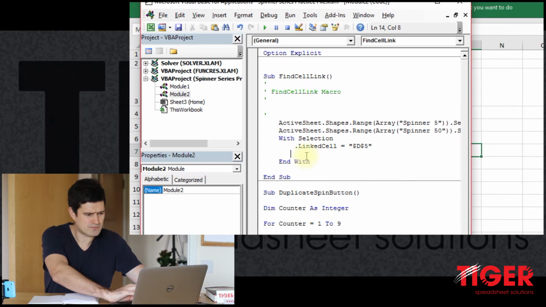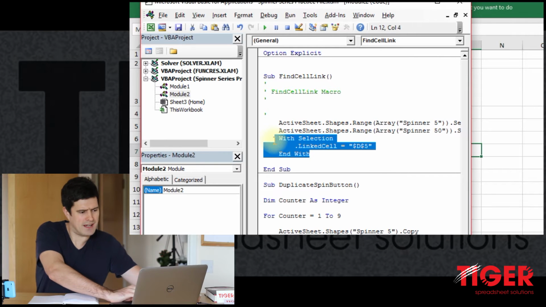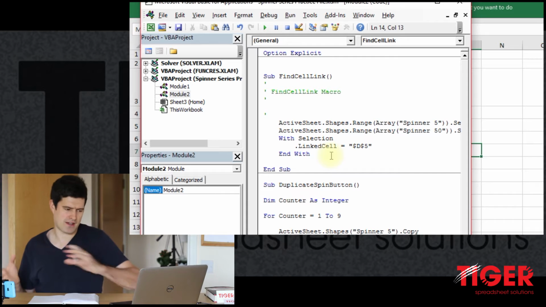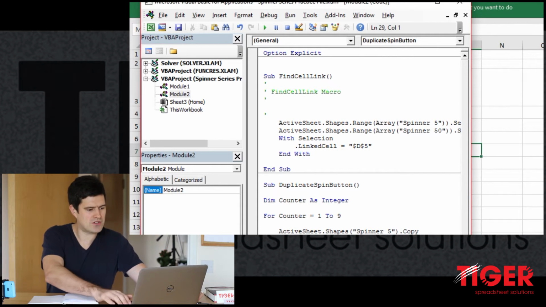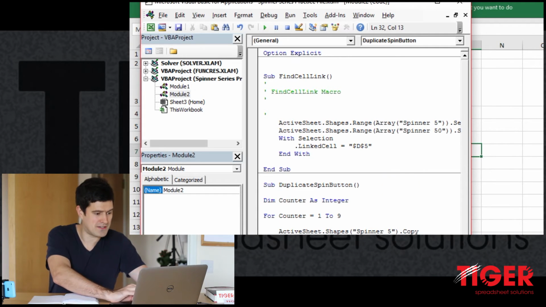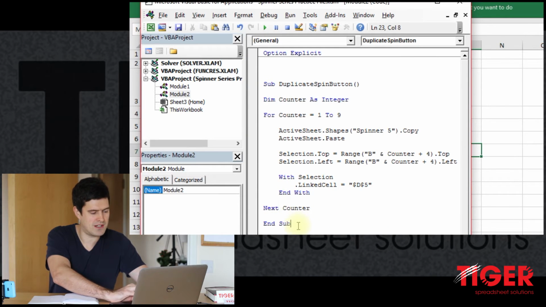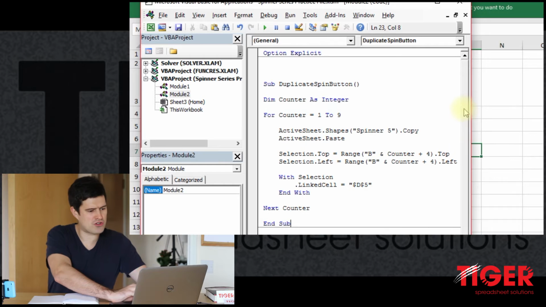But this should do the job here. And let's take this code and then we're going to recycle it. We're going to copy paste it into our other routine. And that should allow us to move towards completing this task. So just outside of your screenshot, I've copy pasted that code into our first routine. You can see it there. That should do the job. Okay, so let's try this.